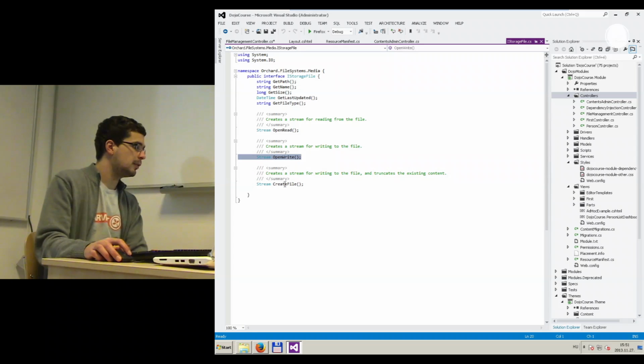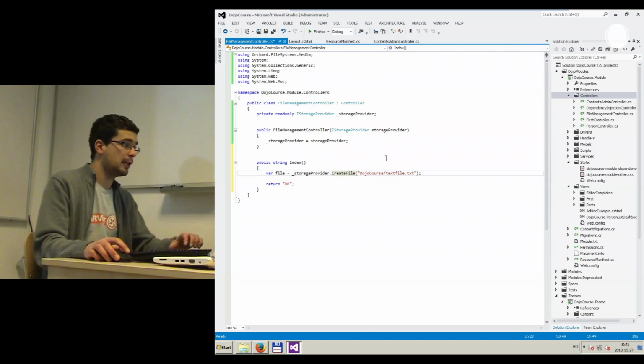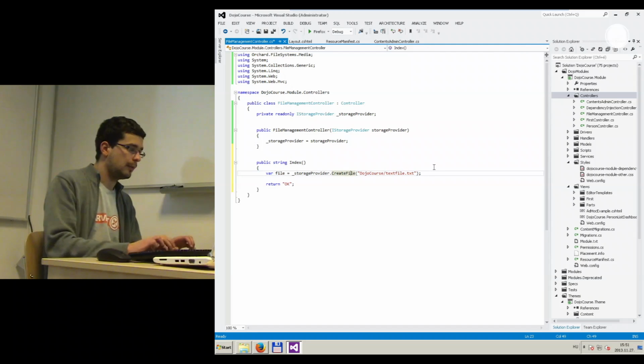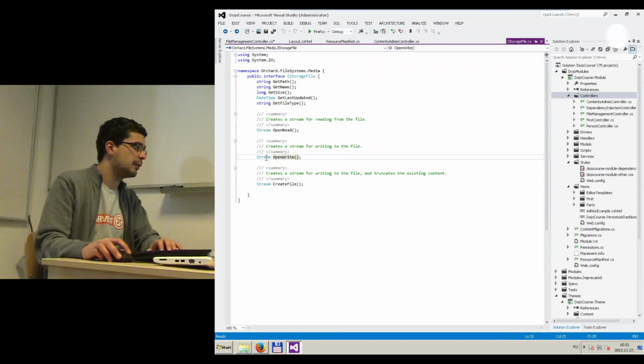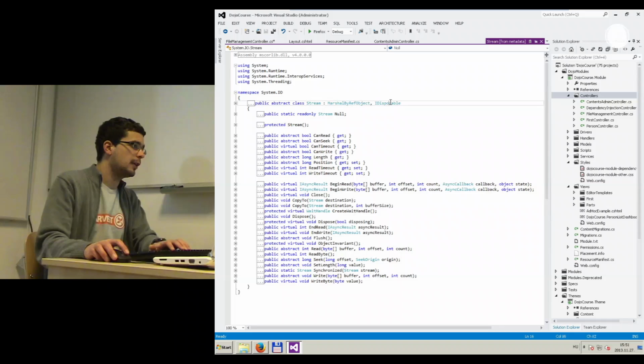Or we could probably also use CreateFile, but OpenWrite works for overwriting and for initial creating too. So back to the OpenWrite, as you can see, it uses a stream. So we will write to a stream now. By the way, streams are, as we can see here, IDisposable objects.